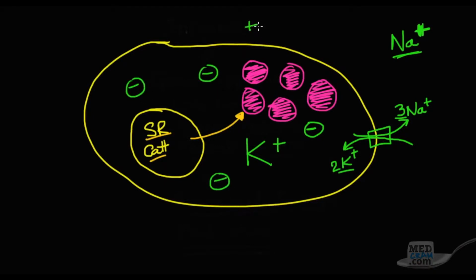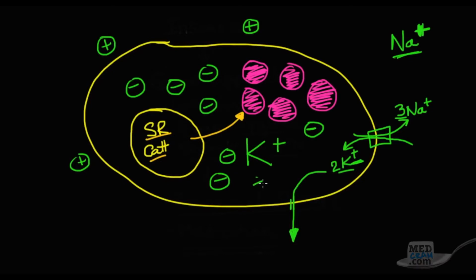And there are positive charges, if you will, on the outside of the cell. We'll ignore those for now because the outside of the cell is very, very large, and the inside of the cell is very, very small. So as a result of that, there's a far more negative charge that we see here. Now, the other thing that's important to know is that the cell, while it is very impermeable to sodium, it is very permeable to potassium. And as a result of that, potassium leaks out somewhat. Now, as it leaks out, it's losing a positive charge, so that even makes it more negative. And as a result, you have a very negative resting potential on the inside of the cell.